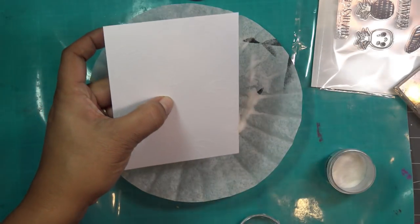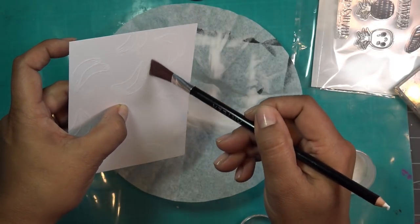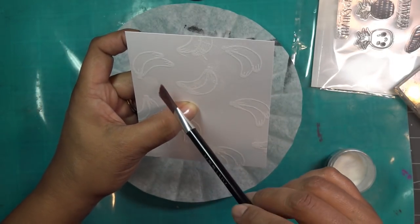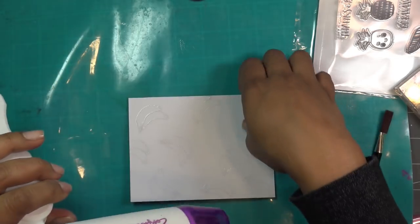You guys saw that. I did it. I'm going to take this little brush and just clear away any of the powder that got where I don't want it. As you can see, there you go. There's some here. And then I'm going to hit this with my heat tool, and I'll be right back. Okay. I think that's done, I'm gonna see.